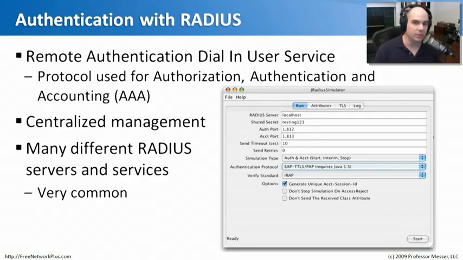It's a way that you could also centralize the management. You go to one server, James is allowed on the wireless network, you put it in one place, and when I log in, my login process automatically knows to go to my Radius server and check to see if I really have access to that wireless network.